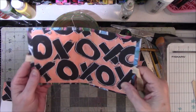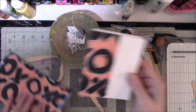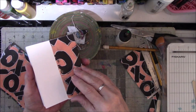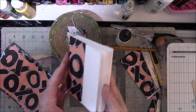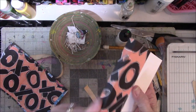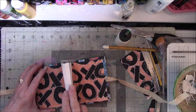But I wasn't happy with this, so I just took the other half of the inside of the paper and glued it to the outside two pieces of paper. It still unfolds, no problem. I just didn't like the way it looked because I wanted to cover up some of the substrate there. So now I'm going to glue this in here, and then my little book should be done.